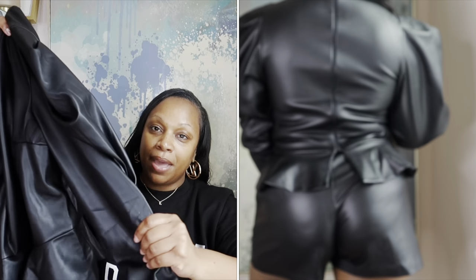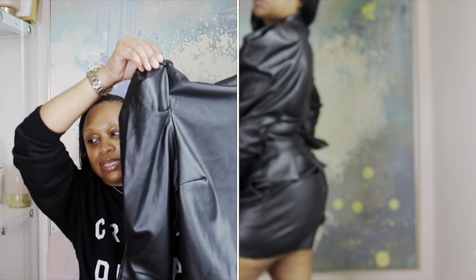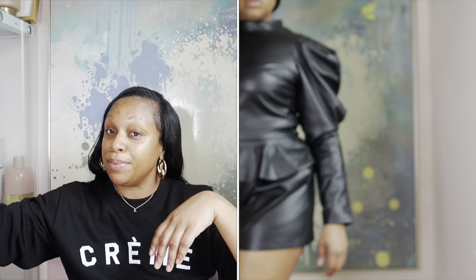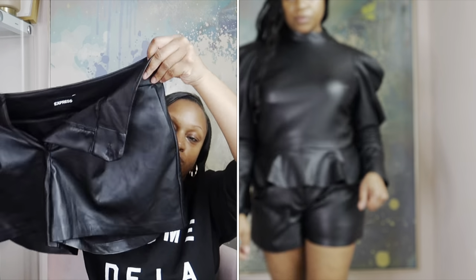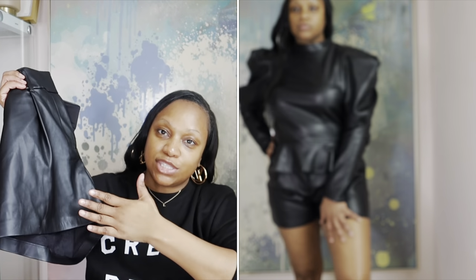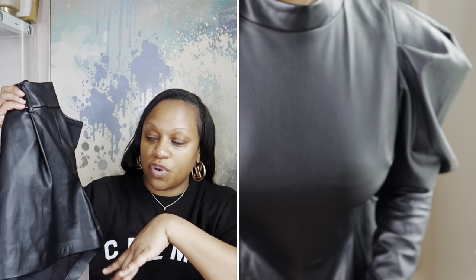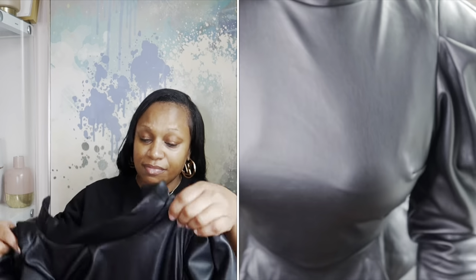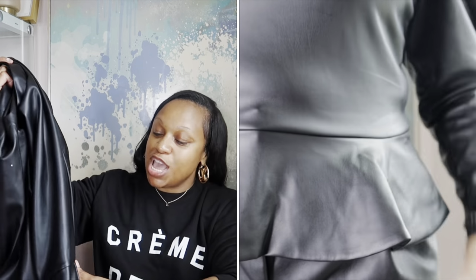It's actually a peplum top with the balloon sleeves, and I will most likely pair it with my faux leather shorts, which are also from Express. This is what I purchased back in September. I purchased this as well as some faux leather bustier. But when I seen this top on her short video, I had to get it.